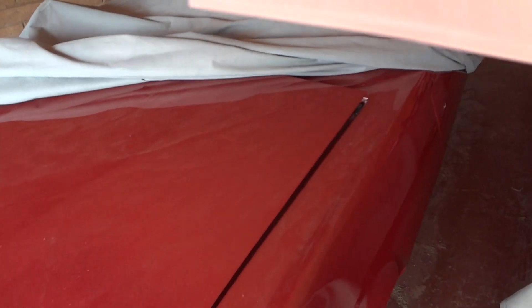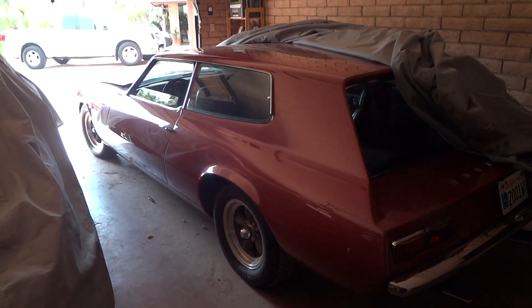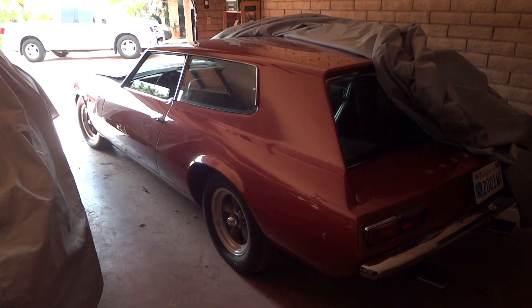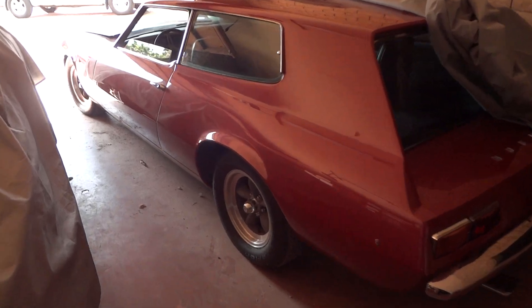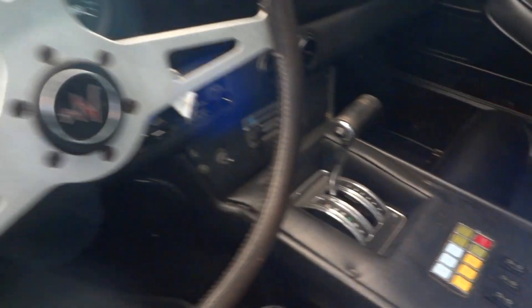This one here is a 1969 Intermeccanica Murena GT — never heard of it? Neither had I. But this car is a true Italian shooting brake wagon in metallic maroon with black leather, and the coolest part: less than 2,200 original miles. The condition — the leather is perfect. Automatic transmission.